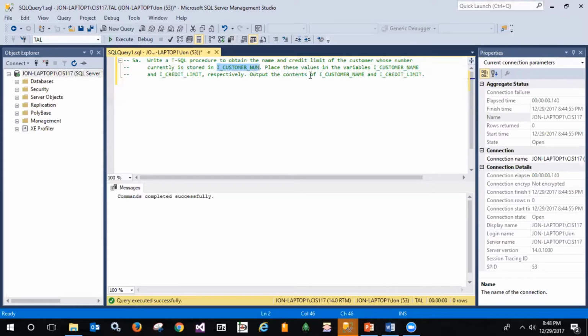Okay, so when it says the customer number is in I_customer_num, let's use the parameter @custnum. And as far as place these values in the variable, let's just change this to say output this information.